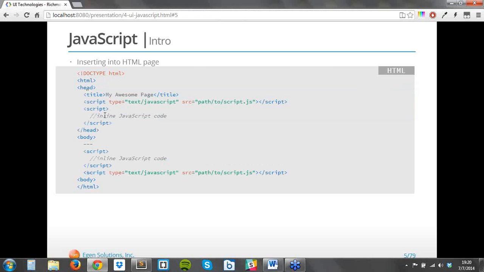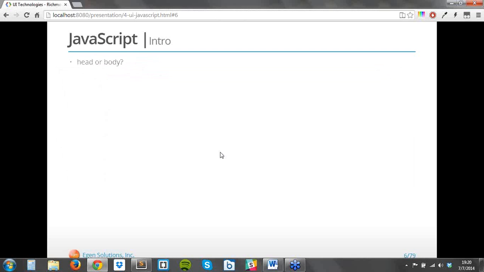Now the question is, where should we put it? I have been through this discussion many times with all of you, so we will have one more shot at it. Whether in the head or in the body: script blocks parallel downloads, doesn't matter if they are coming from the same host or not, and of course it delays rendering of the page. You don't want to make your users wait 2 more seconds, and probably 5 more seconds on mobile, until your JavaScript is downloaded properly. So that's not what you want.